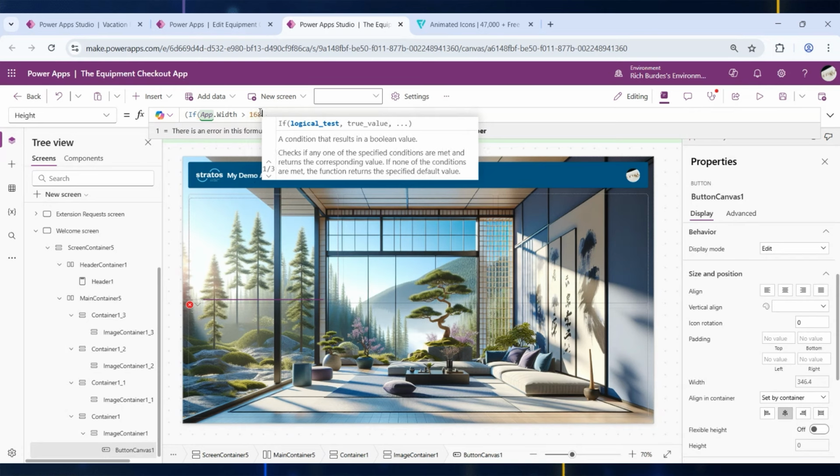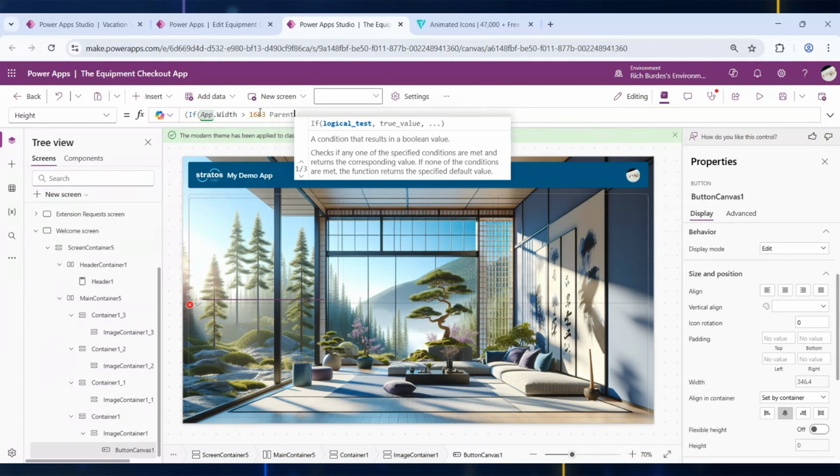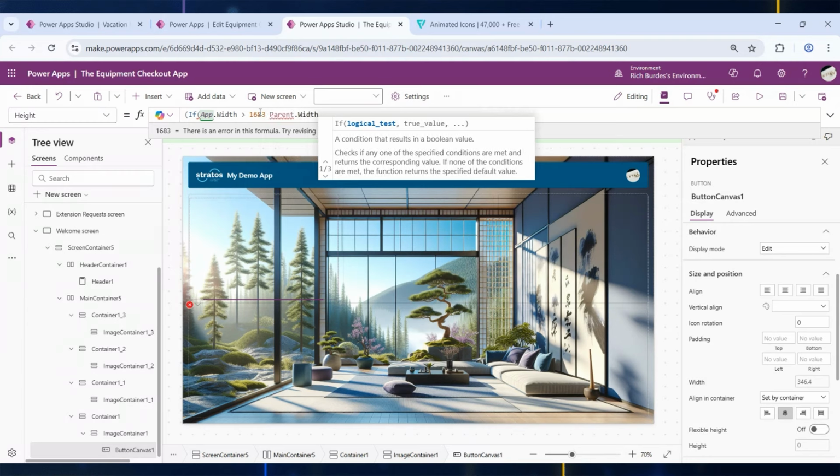But if it's less than 1683, we're going to make the height of this button parent dot width times 0.8, so it'd be kind of large.